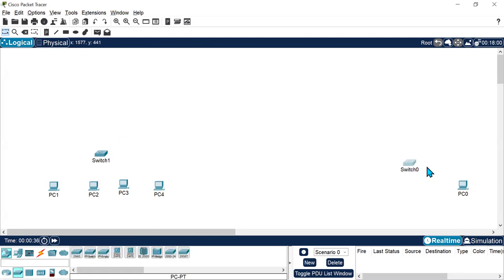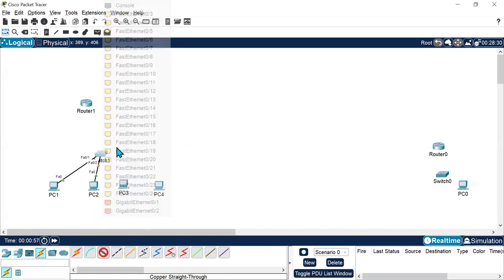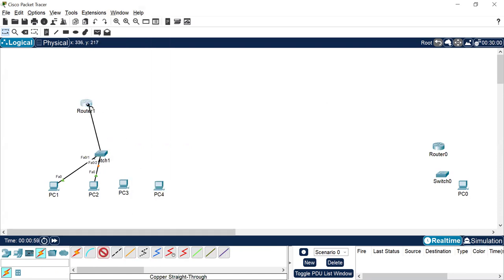Let me take switch number 1, and then we can connect the cable. The other I will connect later. Let it be. And 0/1 I'm connecting here with 0/1. This will start. I do not shut it down, you know that.